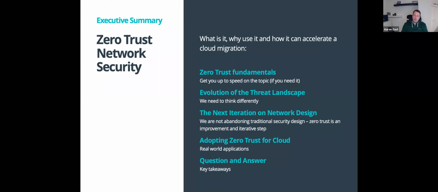Then we'll look at it from a design perspective as well, and understand what the implications of zero trust are. What's interesting for me is that it is a big shift, but it is still an iterative change, at least from my point of view. It's a step change, a big step change, but it certainly is a step change. And then I think what's relevant is the cloud. Many organizations are migrating to the cloud or adopting cloud, and here is a real world application, so we'll dive into that. And last, you'll have some time to ask questions, and I'll give you the key takeaways from the deck.